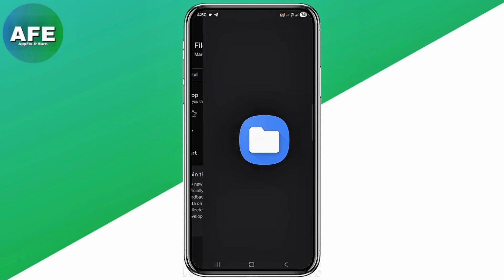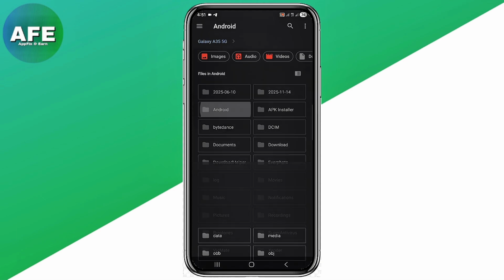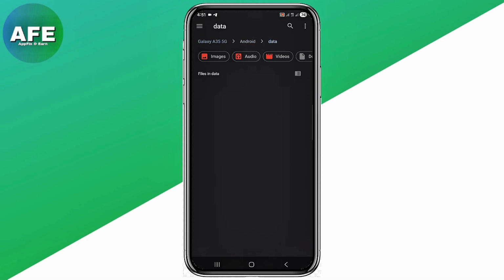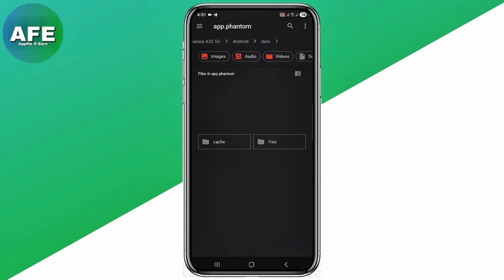So if you open it like this and click on Android, now in your case, if you open it, they might ask you to allow the app to access your device, so you need to go ahead and allow it. So right here you can see Android. If you click on Android and then go ahead and click on data just as you did on your ZArchiver and click on any of the file here, you can see that you can open the files in this file right here, so you can see it.